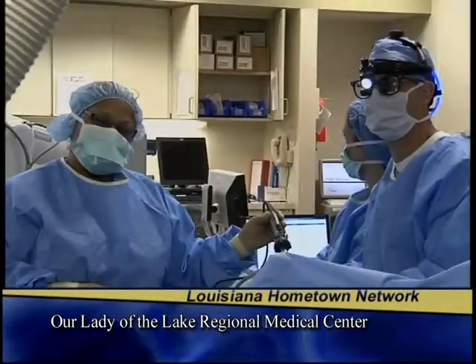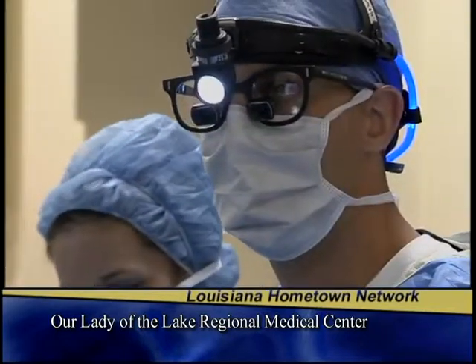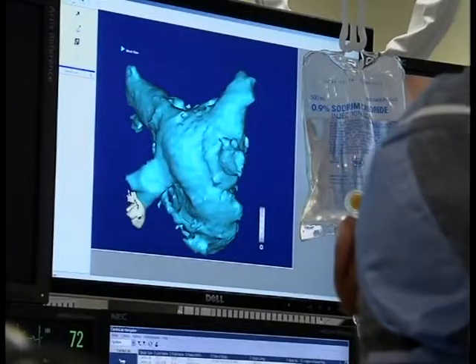Cardiothoracic surgeon Dr. William Bodefeld works outside the heart, making a small incision in the chest and inserting a tiny camera to help him see the areas he needs to ablate. Dr. Bodefeld says the Convergent option can be a good fit for some patients — people with symptomatic atrial fibrillation or those who have failed catheter ablation before are very good candidates. The one caveat is they cannot have had a previous abdominal operation.